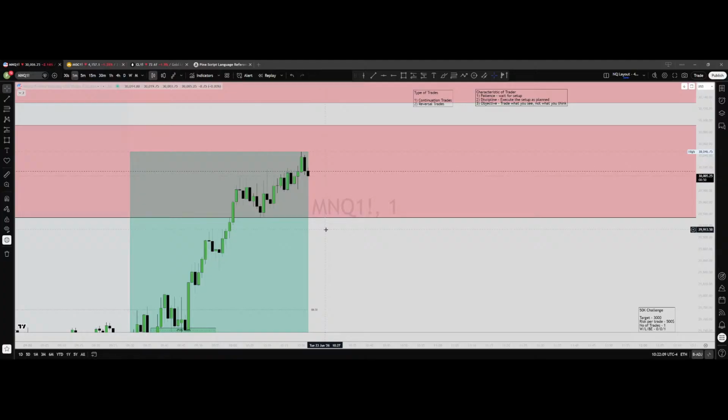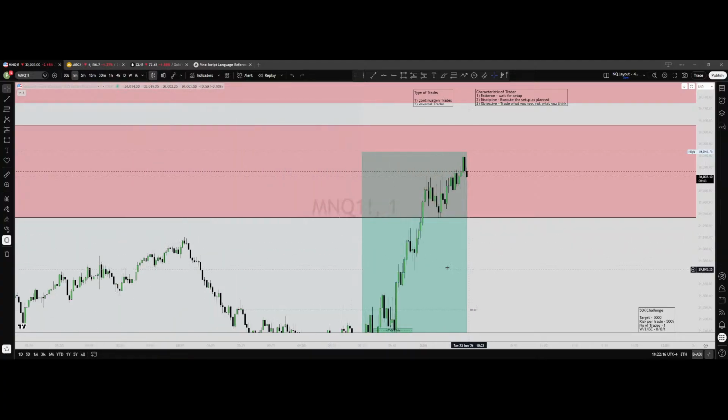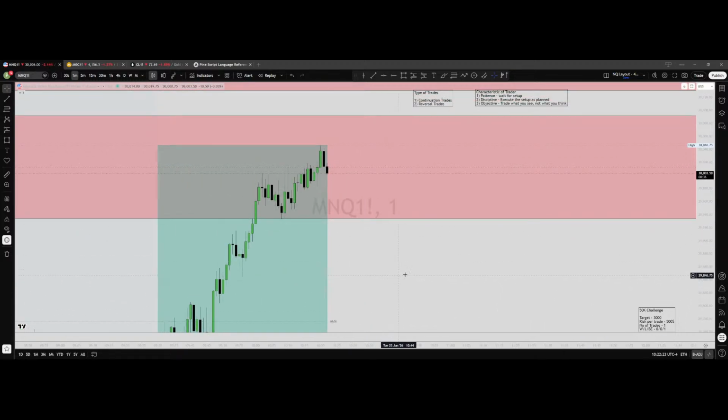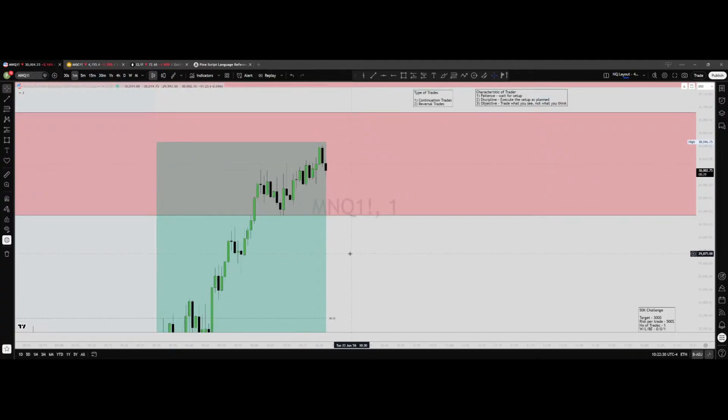So we have the level of interest as the 4-hour fair value gap. We have another confluence, like the AMD high getting swept, and because the first manipulation was done below, we're looking for the short side. Now let's see if we get a good signal. Yeah, we most probably almost got the signal.